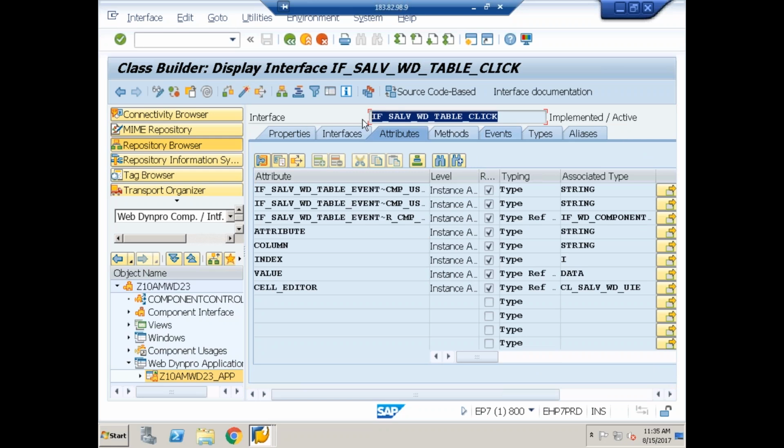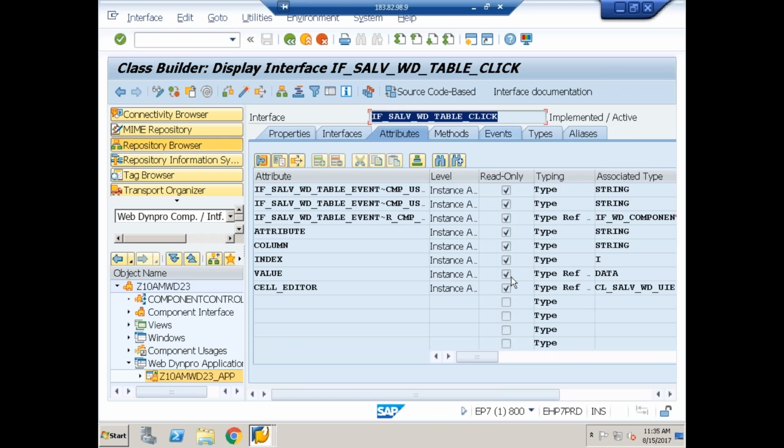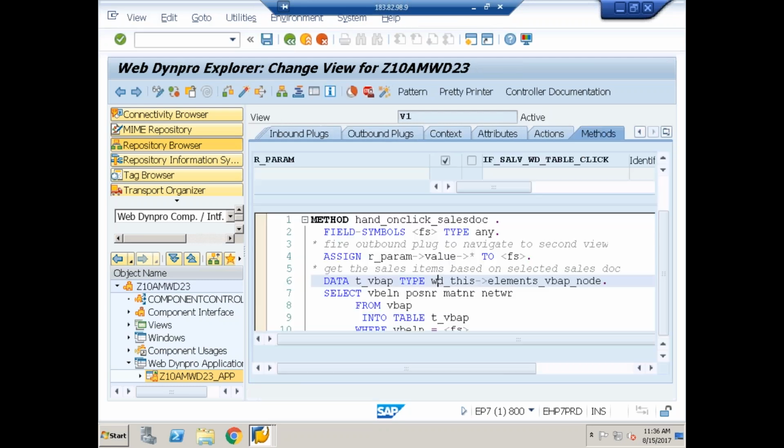Read only checkbox is selected, na? Means I cannot set the value. If you access it, it returns the value. What does it return? Data. Data can be anything, na? Because in this case the view is showing the VBELN, I may show customer, I may show purchase order. SAP cannot predict this. That's why they didn't give it as integer, character or float. They gave it a generalized type. So that generalized thing you have to store in a field symbol. Okay, done. What is the next requirement here?